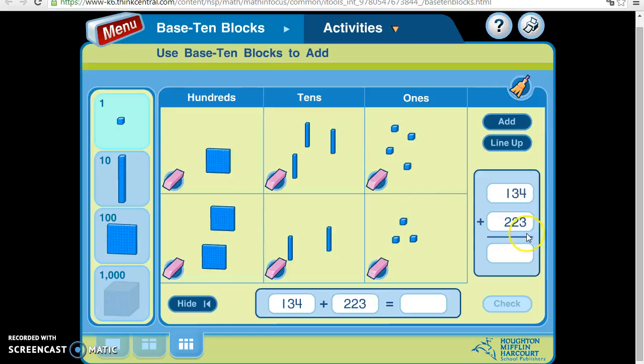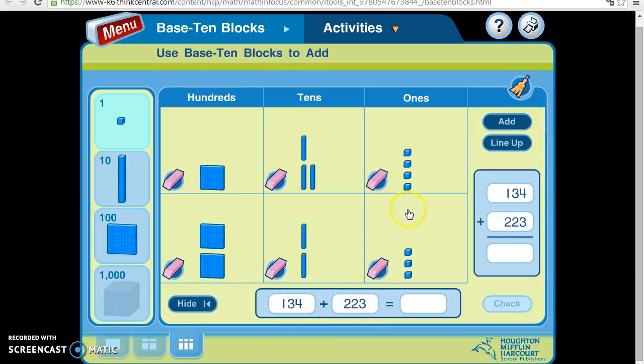Okay, so here you can see an up and down method or side to side method. You can line them up so it seems a little bit more uniform for you. And then you're going to use the same method you would if you were doing this on pen and paper. And once you put your answer in, you're going to check and find out if you got the right answer.